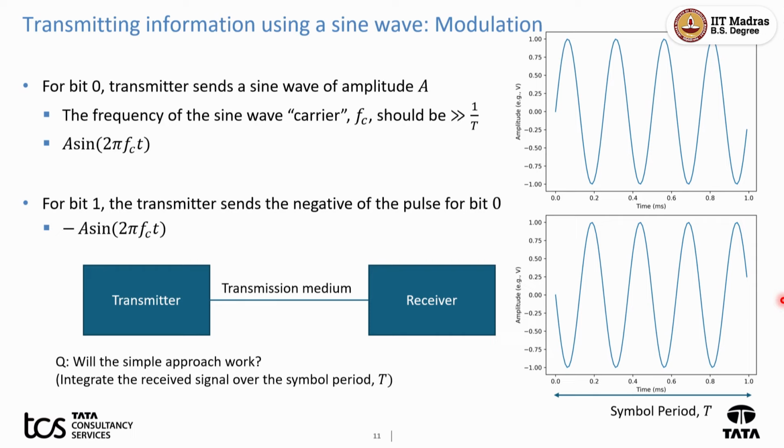If you integrate a sine wave over an integer number of time periods, you will get 0. So, the integrator is not going to work. You integrate plus a sine or minus a sine, you will get 0. So, we can say everyone has not transmitted a signal. That is what a receiver will say, but that is not going to be useful. Any quick suggestion on how we can get over this problem?